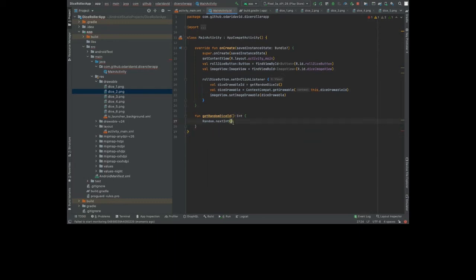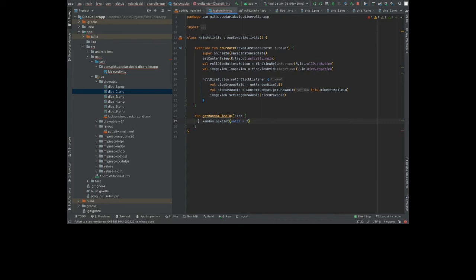So we have 6 dice images. I'm going to use until, which gives random numbers from 0 until, let's say, wait, is it inclusive? Let's say 7, right?